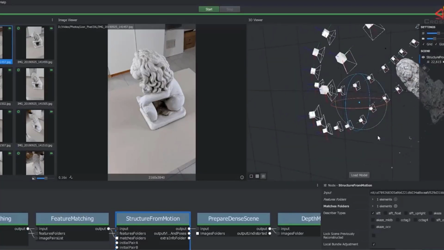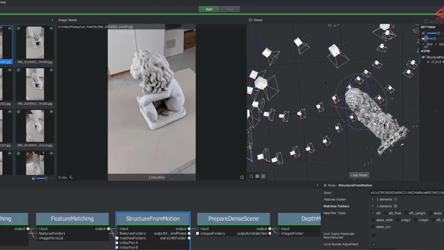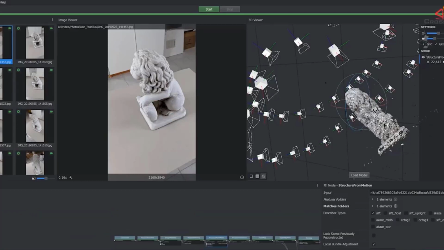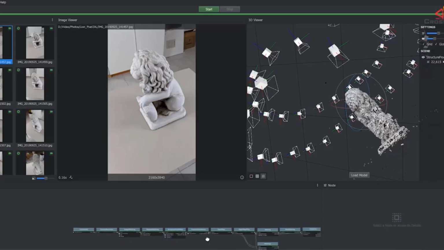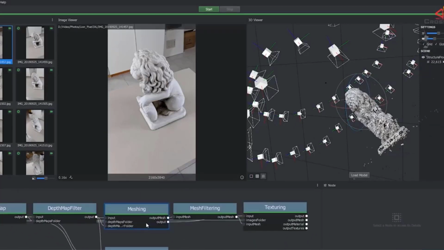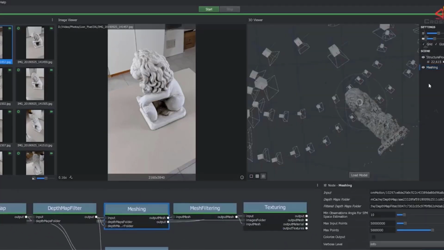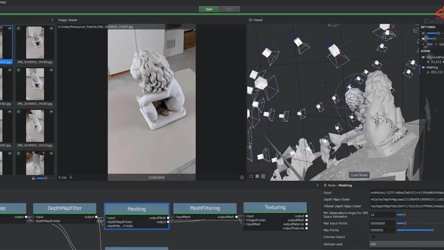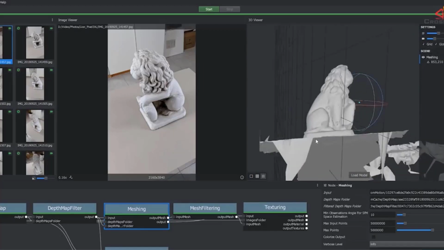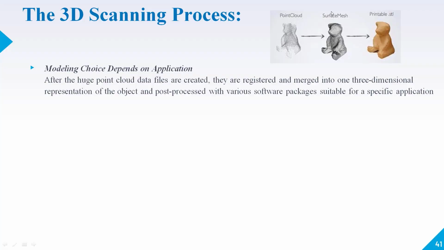There are lots of types of 3D scanning technology processes, and according to which type of 3D scanning process you are using, there is compatible software. So according to your process you will use a software, and when you put your point cloud in it, as you can see in this picture, you can mesh it, you can make a surface mesh, and after completing the surface mesh you can create your suitable STL file.